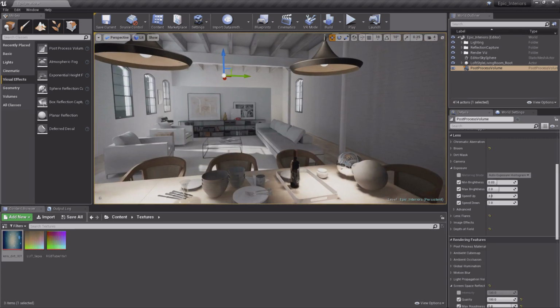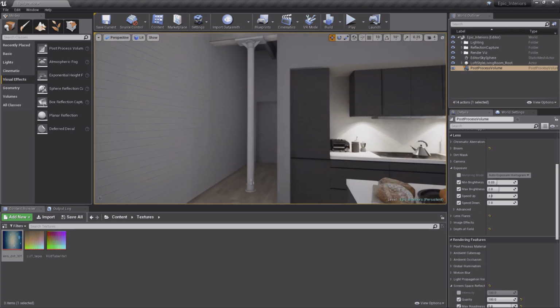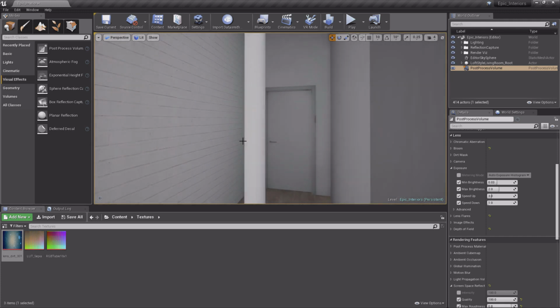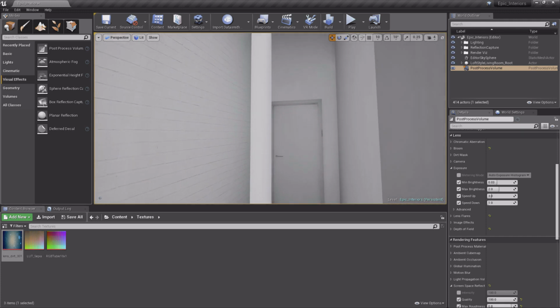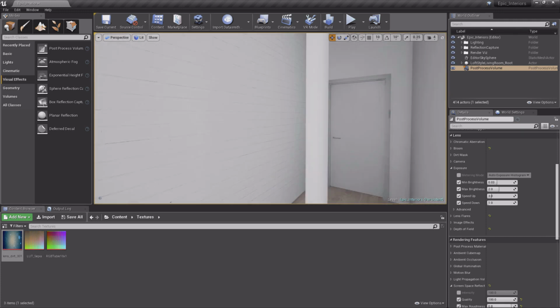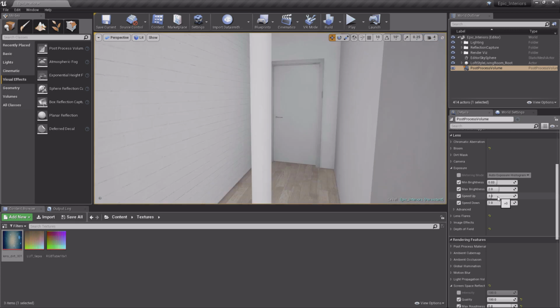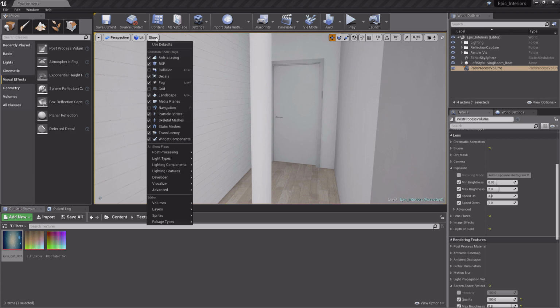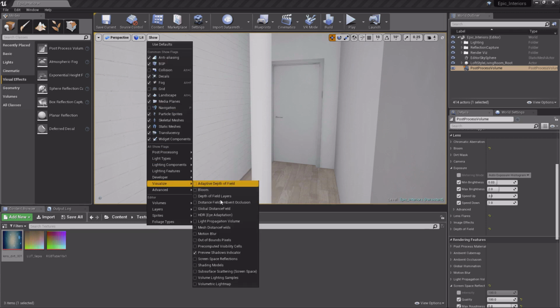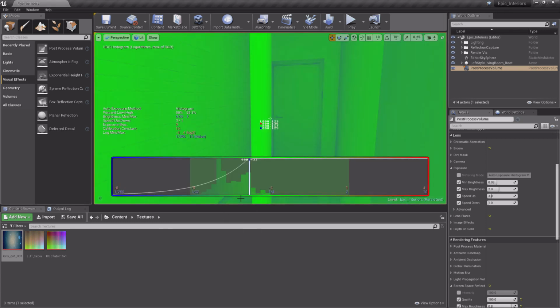So if we look around our scene with auto exposure settings enabled, we'll see the changes as we go from dark to light. So you can see here as I went into this darker hallway, it's really brightening up. If I turn around, it instantly goes back down, or not instantly, but much quicker. I'm going to pretty much leave these settings at default because I like the way they look. But we can actually visualize the exposure, the auto exposure, using a histogram. You'll find the visualization under Show, Visualize, HDR Eye Adaptation.